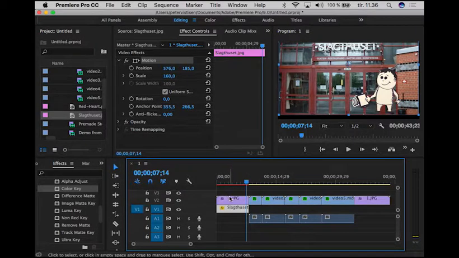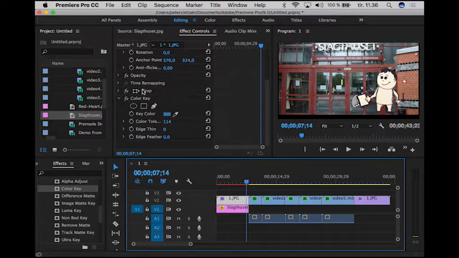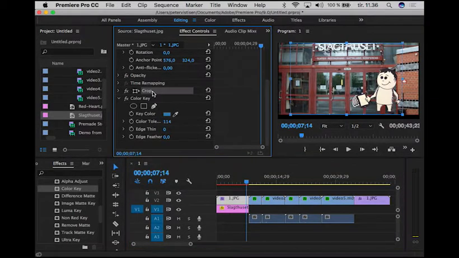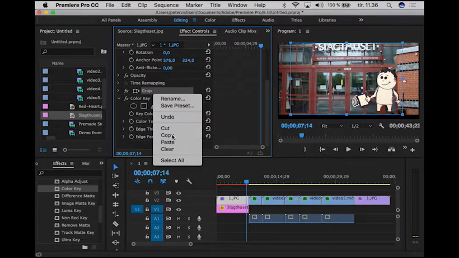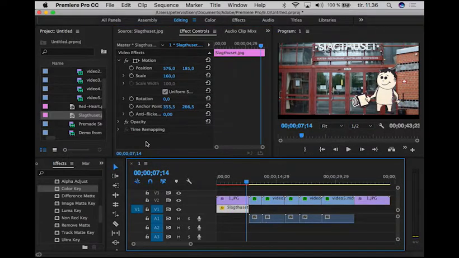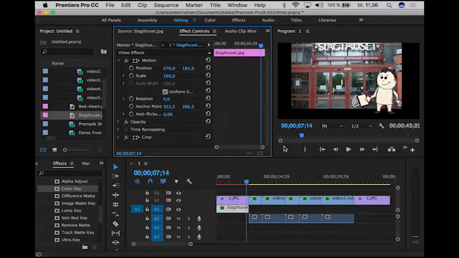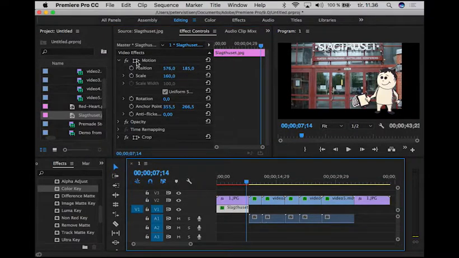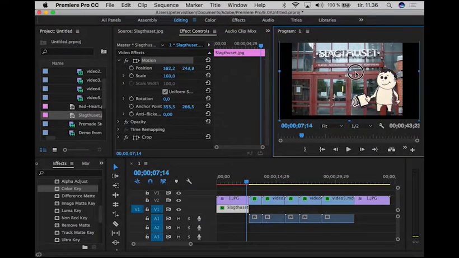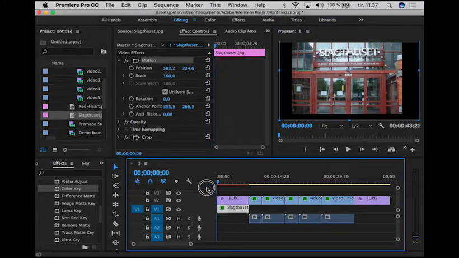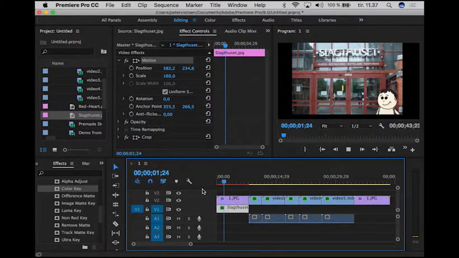So what we could do is again use the power of selecting our submotion clip, selecting the crop, and then I might just as well select the clip and paste the crop onto that also, and then have the Slagthuset here and move it so that it fits what I'm trying to do. So we are sure that if something comes in from the sides, it won't just come out of nowhere. But now we at least have it so that it looks like he's coming into the scenery.